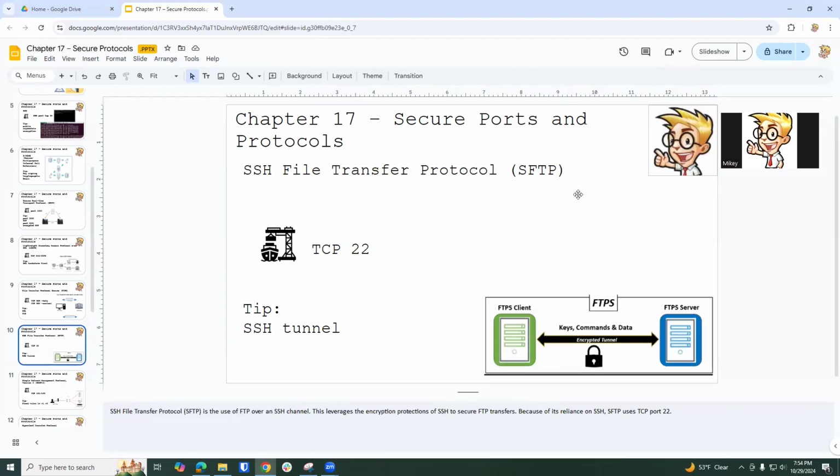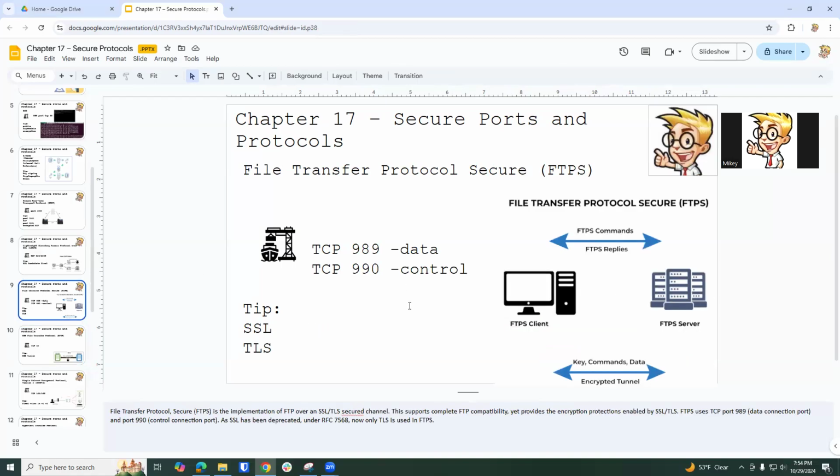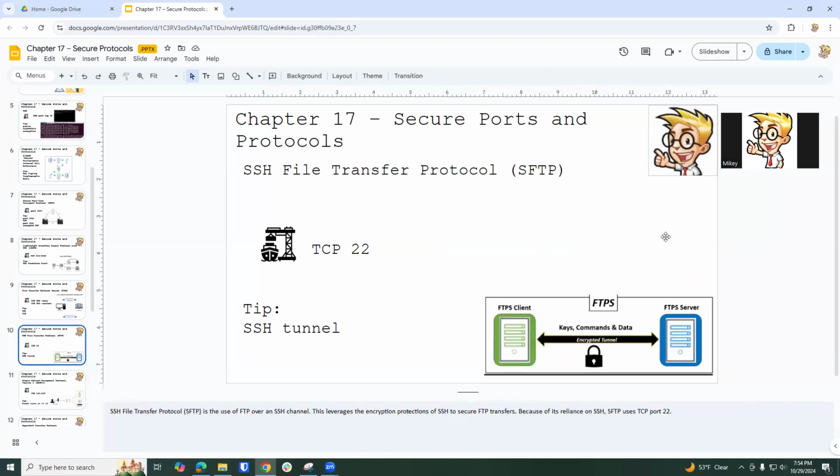Now, the other ones that we talked about were SSL and TLS sending the traffic, but this one's a bit different. This is SSH File Transfer Protocol. That means that it creates an SSH tunnel first, like it normally would with SSH, and then it sends the data through that tunnel. So yeah, it's a bit funny. This seems to be more of the native version of the two, where we just made a tunnel, kind of like making a VPN or something, right? And then sending some data over it.